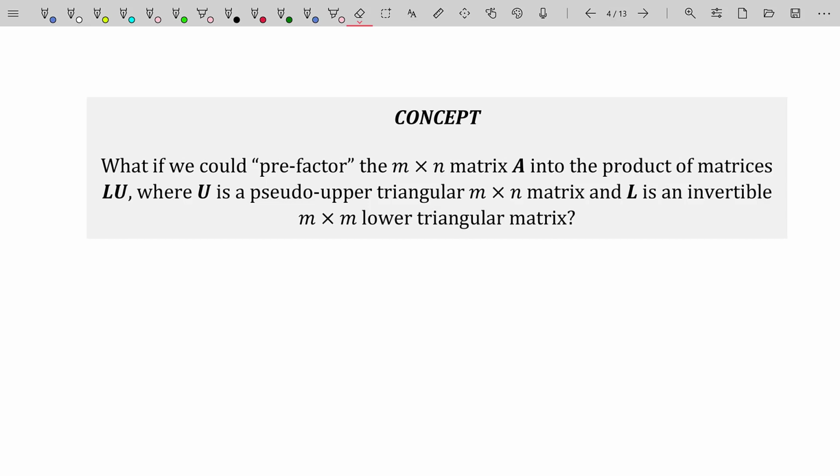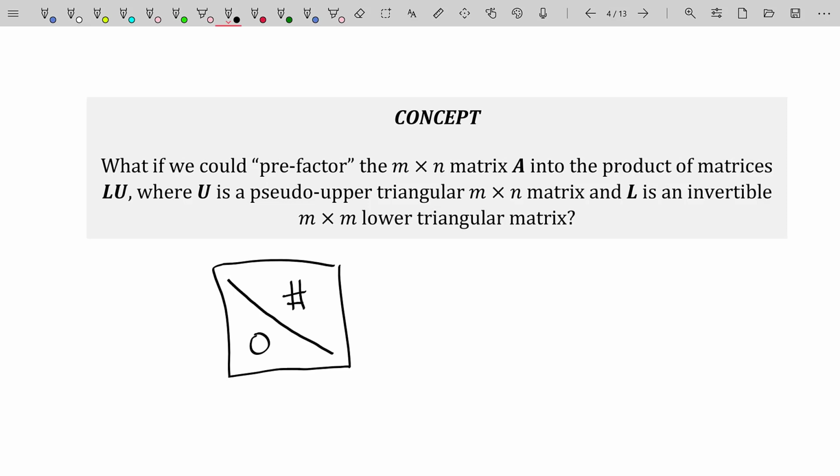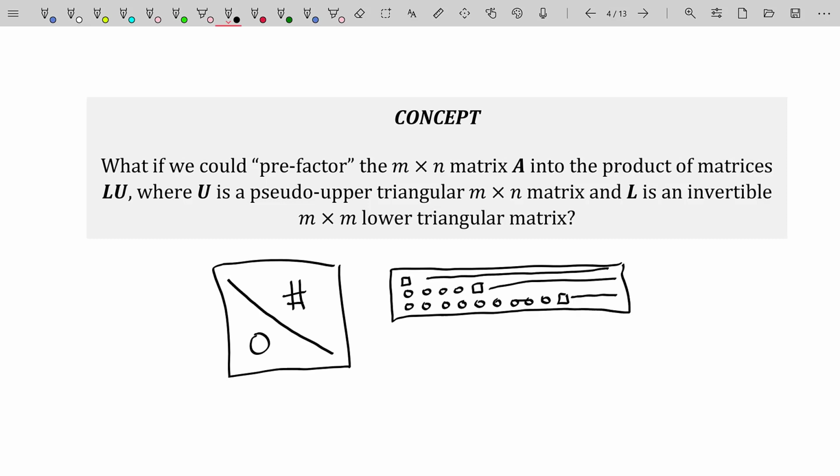Now I should actually spend a moment talking about what I mean by pseudo upper triangular. To me, an upper triangular matrix is a square matrix where every entry below the main diagonal is 0. Now above the main diagonal could be a mixture of zeros or not, doesn't really matter, but the main thing is that everything below the main diagonal has to be 0. And generally when you talk about triangular matrices, they are square, but not always. Some people actually talk about upper triangular matrices when they're non-square. So you might have something that looks more like this, and somebody may say, well, that's an upper triangular matrix.